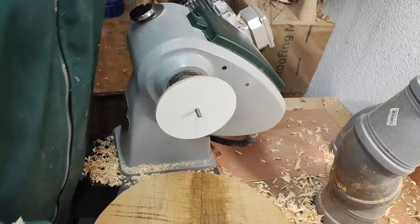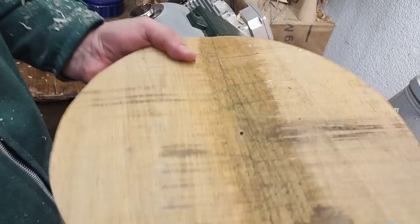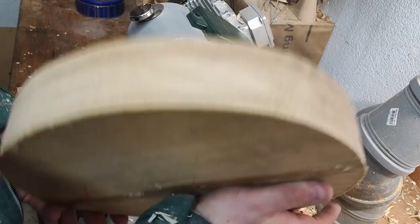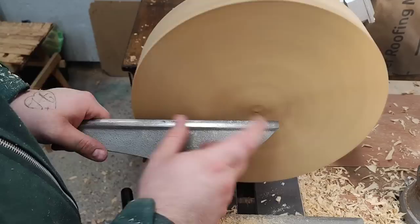Okay, here is my seat blank. It's I believe 320 mil. Somewhere around here. So alternate, maybe a bit smaller, and I want a little bit chunkier base like this. So just mount it on a screw chuck. So this is the bottom. I want to first true up everything. So the bowl gouge.